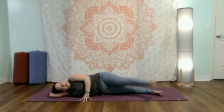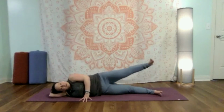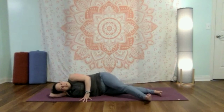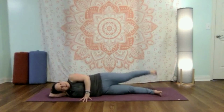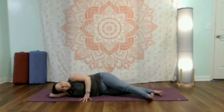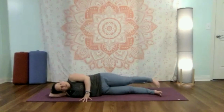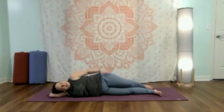And 3. And it's burning, but it's good work. And 4. And 5. And 6. And 7. And 8. Woo. All right, let's get that nice quad stretch in.